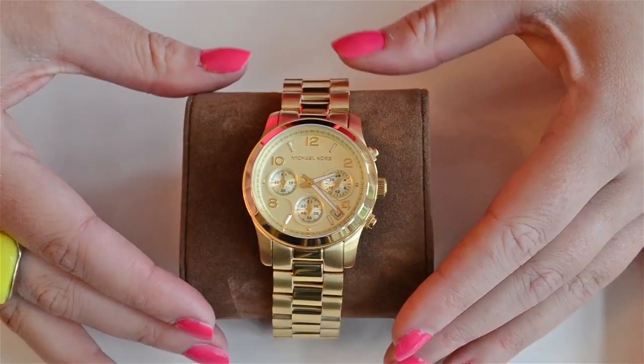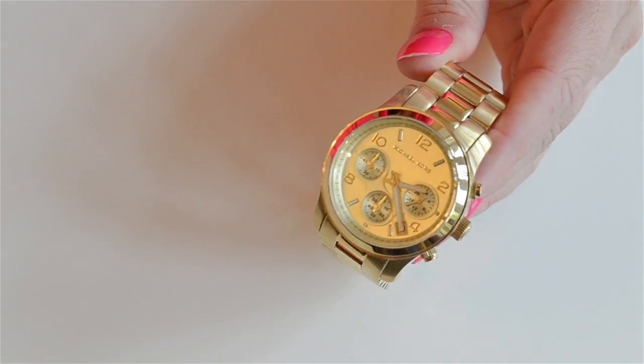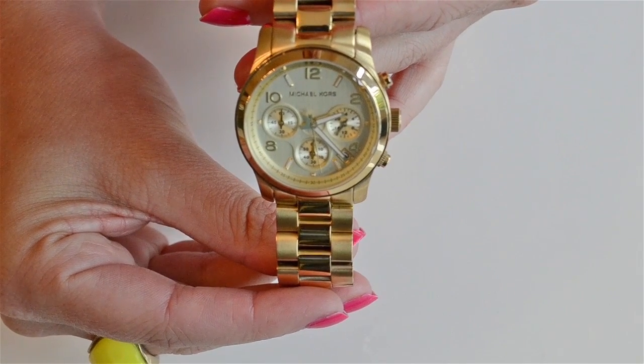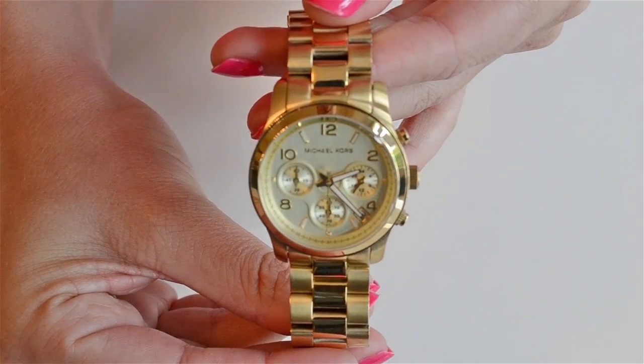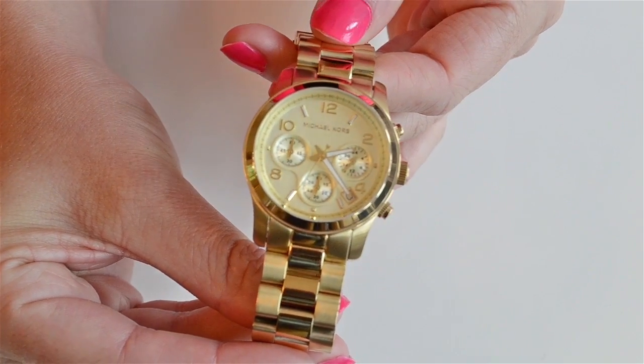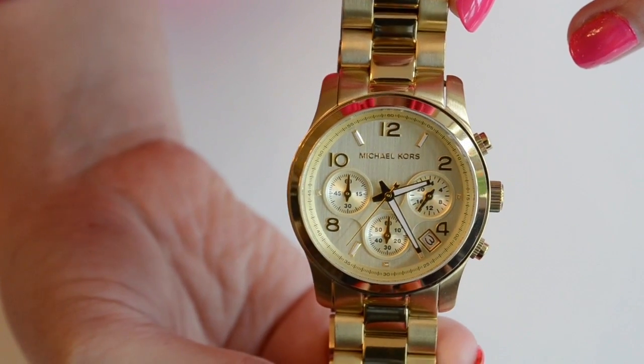My first thoughts are gold. This watch is a yellow gold tone. Personally I prefer rose gold because I find it easier to style with a bunch of bangles, gold or silver. The gold on this beauty is just a tad too yellow for me. The watch features a champagne dial with golden brushed accents inside a 38mm case.